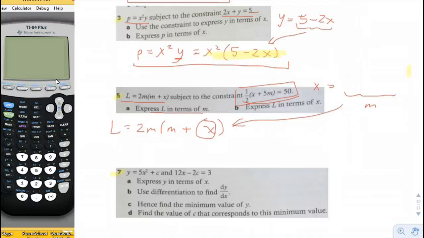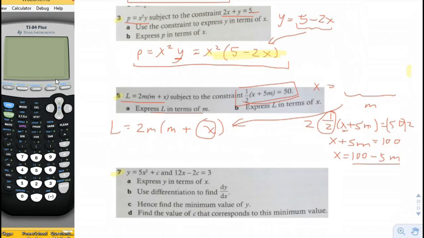So what we're going to do is try to solve for this. We're going to put x by itself on the left. But it's kind of hard, because we've got all this multiplication and PEMDAS stuff going on. How are we going to do that? First step, look how x is buried in all these operations. Let's get rid of the outside operation, which is a half. How do we get rid of a half? We're going to multiply both sides by 2. And then this will be x plus 5m equals 50 times 2, which is 100. And then we're going to solve for x. So it's going to be x equals 100 minus 5m.